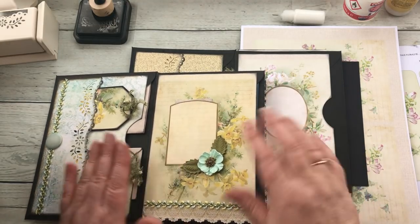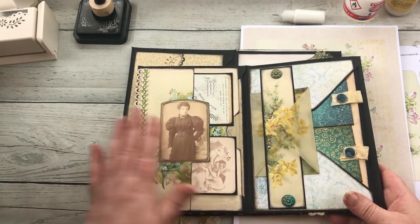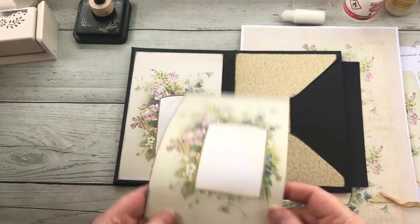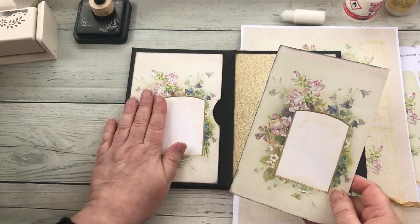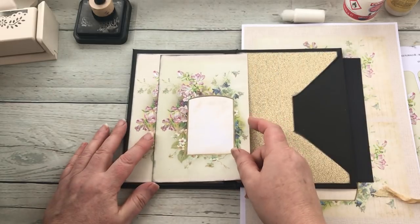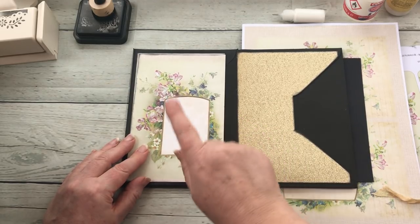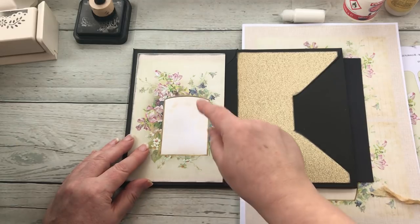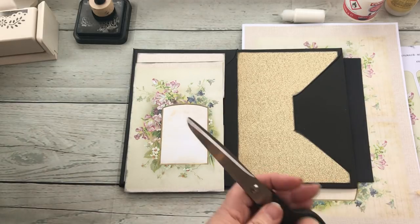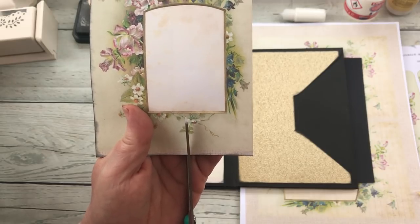As I say, you don't have to do exactly what I've done — these are just ideas. So I'm now going to go on to this one here. I've already cut out the same page as I've got actually stuck onto my envelope, and I've made sure it is exactly the same size because I want to utilize this space here. I need to make sure it's in exactly the same spot so I've trimmed it up. Then what I did was I cut up the center here to the edge of the frame.